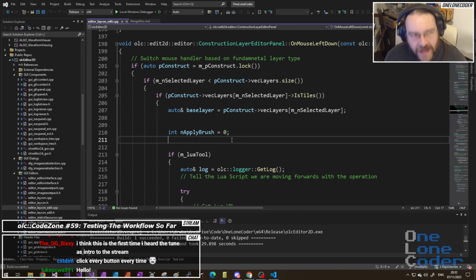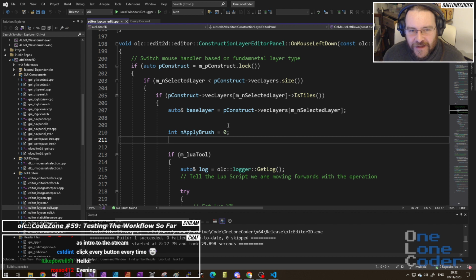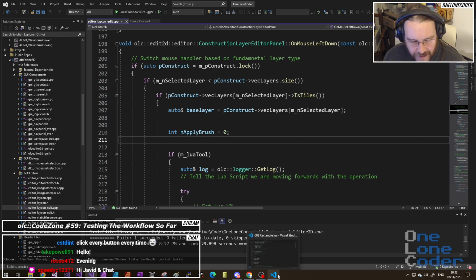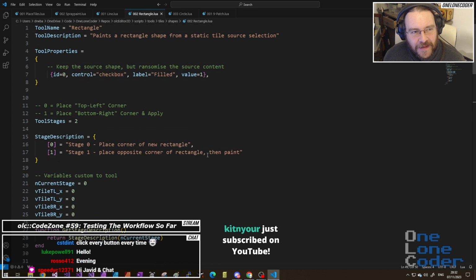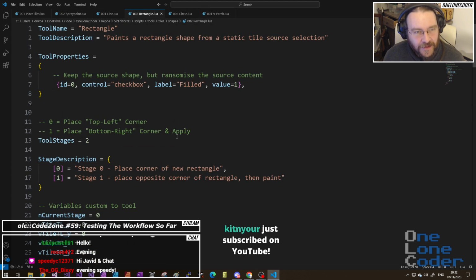What has changed? Well, I went ahead and started adding lots of Lua tools. If you remember at the end of the last episode, we quickly hacked in some tooling to try and show the power of external scripting languages in our editor. This time, I got carried away with it, and I started adding lots and lots of tools. In fact, I do my Lua editing in Visual Studio Code, which is disgusting, I know. But it's far better than the Lua editor built into Visual Studio.